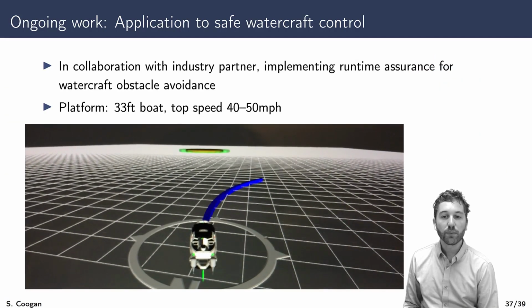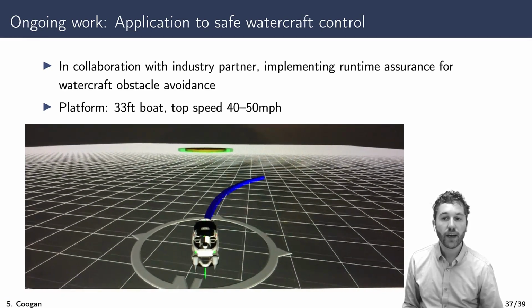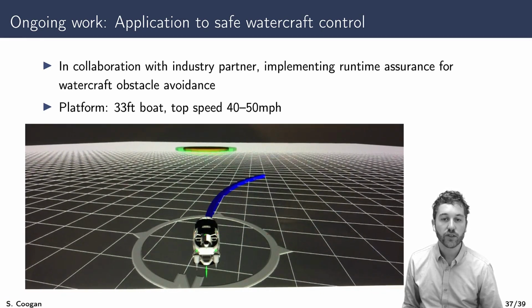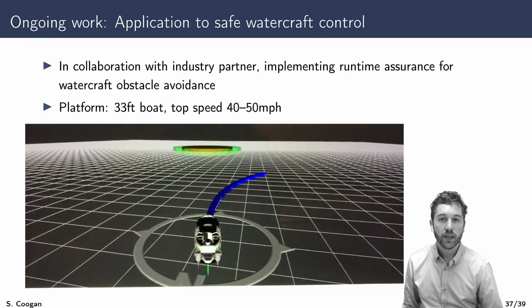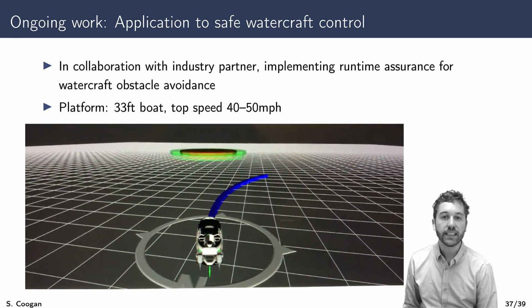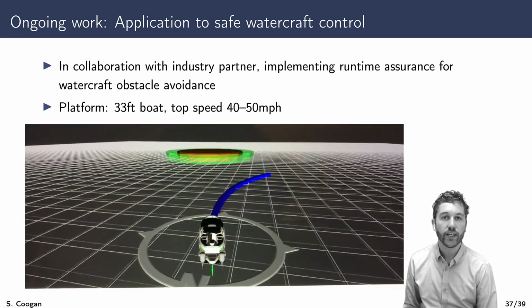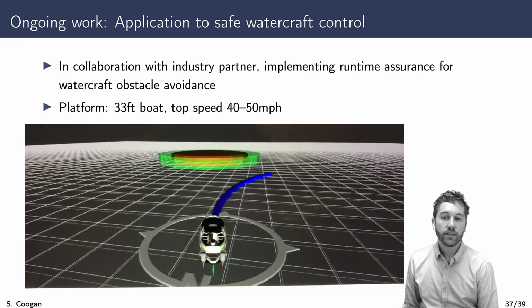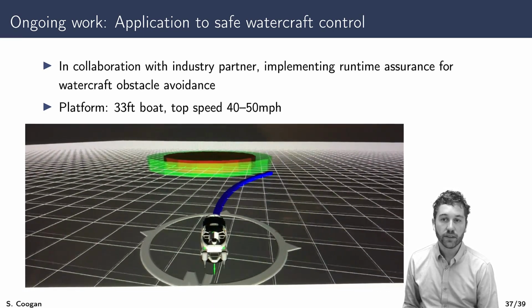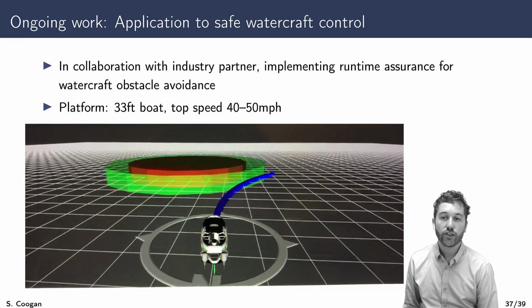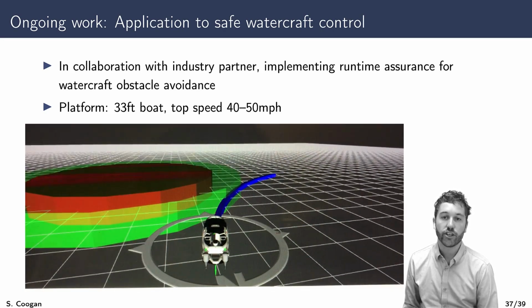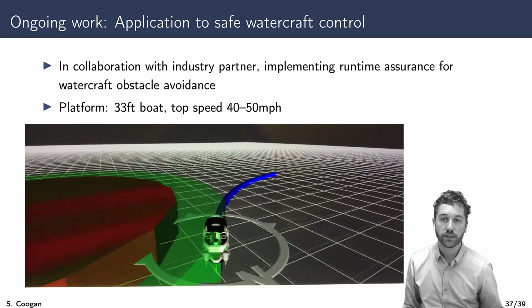I also want to briefly mention ongoing work in which we apply our runtime assurance methods for safe watercraft control. We are collaborating with an industry partner to implement these ideas for obstacle avoidance on a twin-engine boat. While this is still ongoing work and we haven't completed these results yet, this video shows some of our results in simulation, and we hope to have implementation results later this summer.